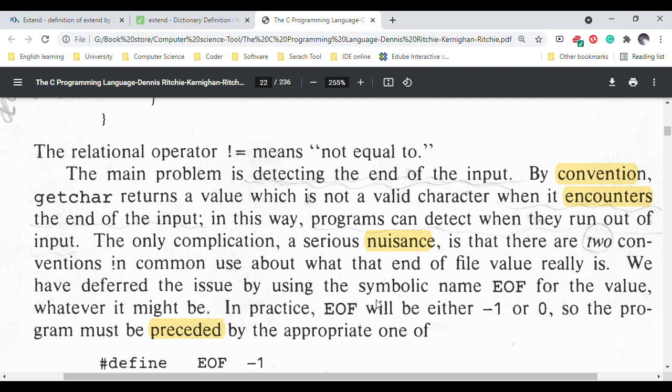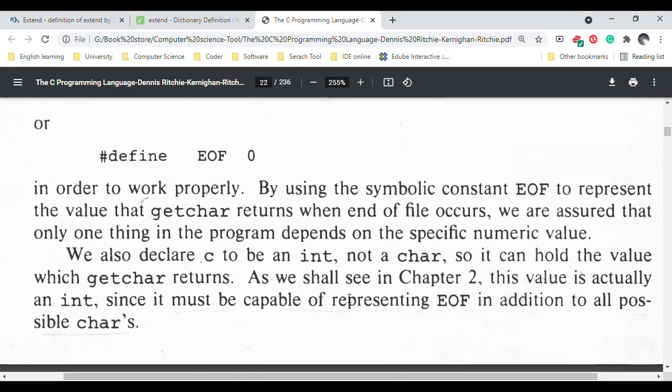We have differentiated the issue by using the symbolic name EOF for the value, whatever it might be. In practice, EOF will be either -1 or 0, so the program must be preceded by the appropriate one of the defines.